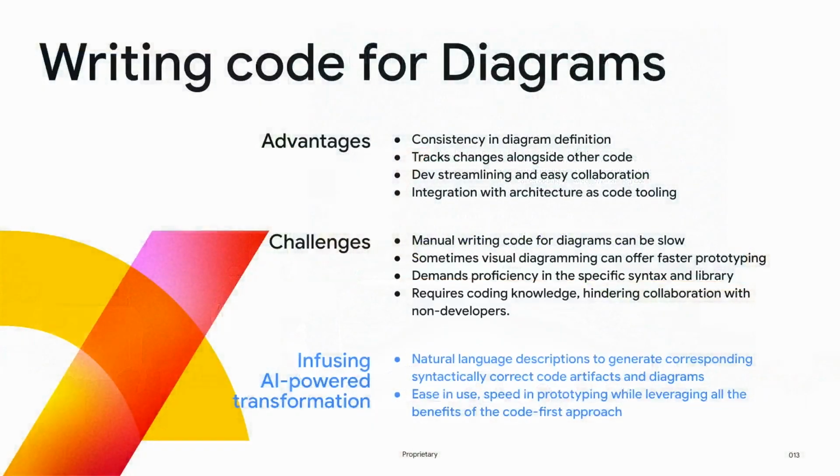The thing is that you'll also have to learn a specific syntax of the library and keep the library up to date, and your knowledge too. And if you want to collaborate with people who are not using IDEs and Python in this case every day, well, it can be a bit tricky, okay? So the question is: is there anything that AI or Gen AI can do to hold on to these advantages, and yet be able to move faster and ease collaboration?